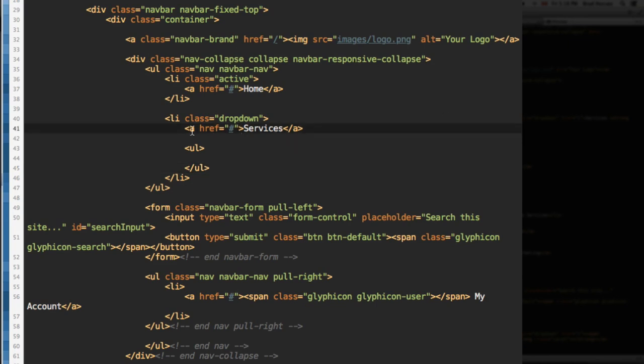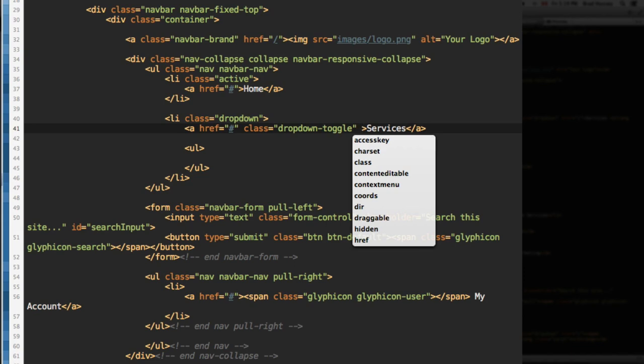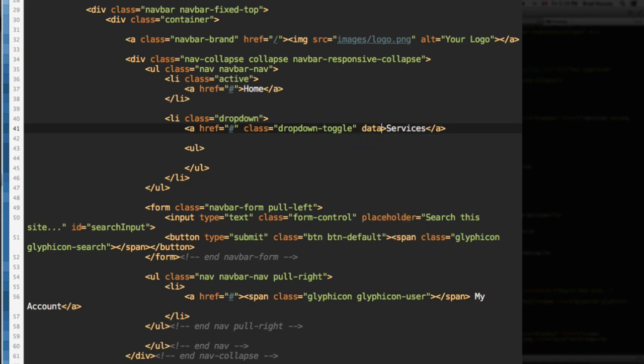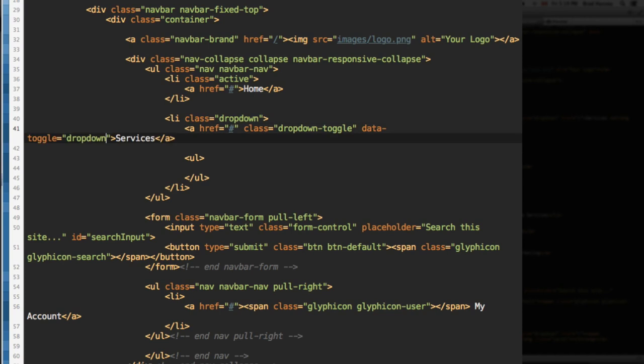First off, let's go to the A link right here and give it the class of dropdown-toggle, which is a Bootstrap 3 class, and data. Sorry, this isn't a class. This is another attribute on the A tag: data-toggle equals dropdown. The class dropdown-toggle is calling the Bootstrap 3 class, which allows this link to be a toggle for the dropdown. And the attribute data-toggle dropdown is Bootstrap 3's way of making this A tag an actual toggle for the dropdown. You can read the Bootstrap 3 docs for further information on how this works.